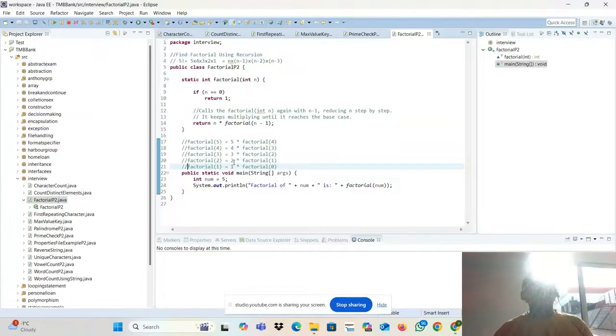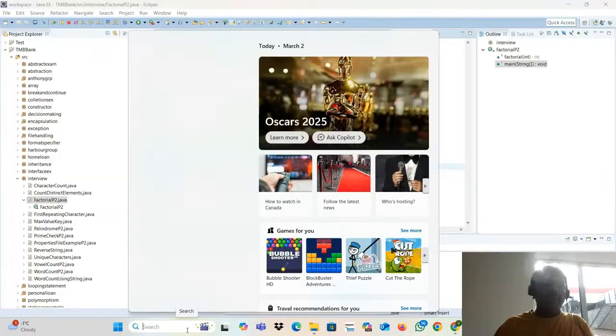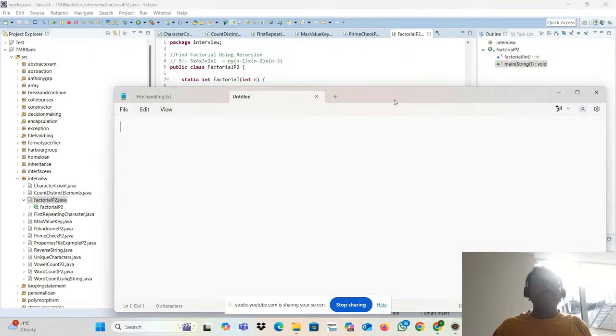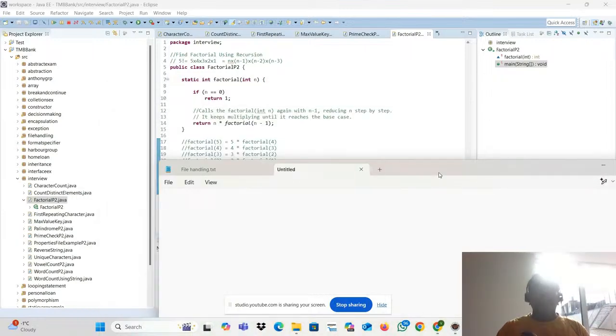Today, the interviewer may ask, can you write a program for factorial? They may ask a factorial program. First of all, you will wonder what the factorial is, right? We studied it somewhere in school days or college days. Factorial, what is the factorial? Let's go to the problem statement, then we'll go to the program.